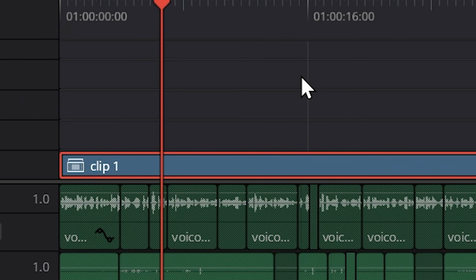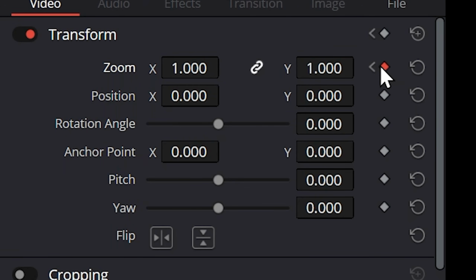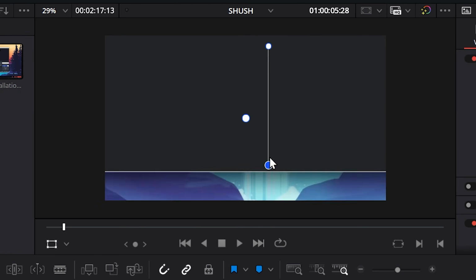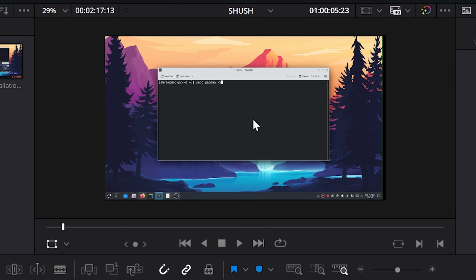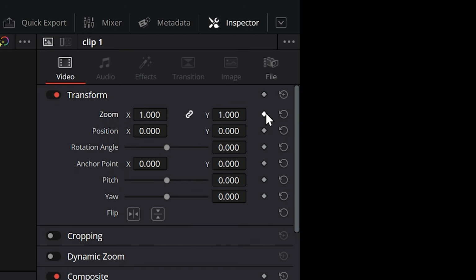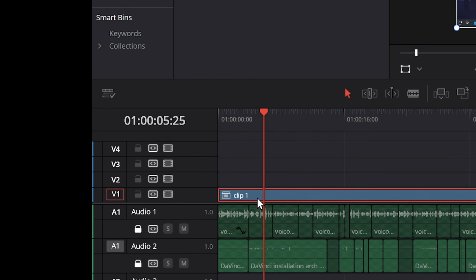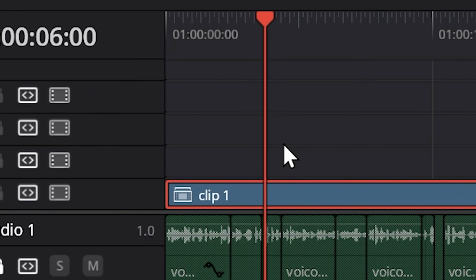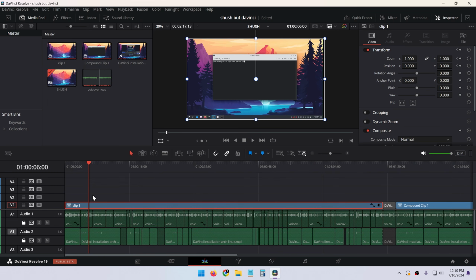So 1, 2, 3, 4, 5, and then that's where the other keyframe would go. Now if I zoom in into a part of this clip, it will happen over a duration of 5 frames. So essentially this quick. Pretty quick. So what I want to do is set my zoom and position keyframes, then click my keyboard shortcut, and the playhead should jump forward by 5 frames. So I don't have to do 1, 2, 3, 4, 5 every single time I want to zoom in. And I zoom in a lot in my videos.